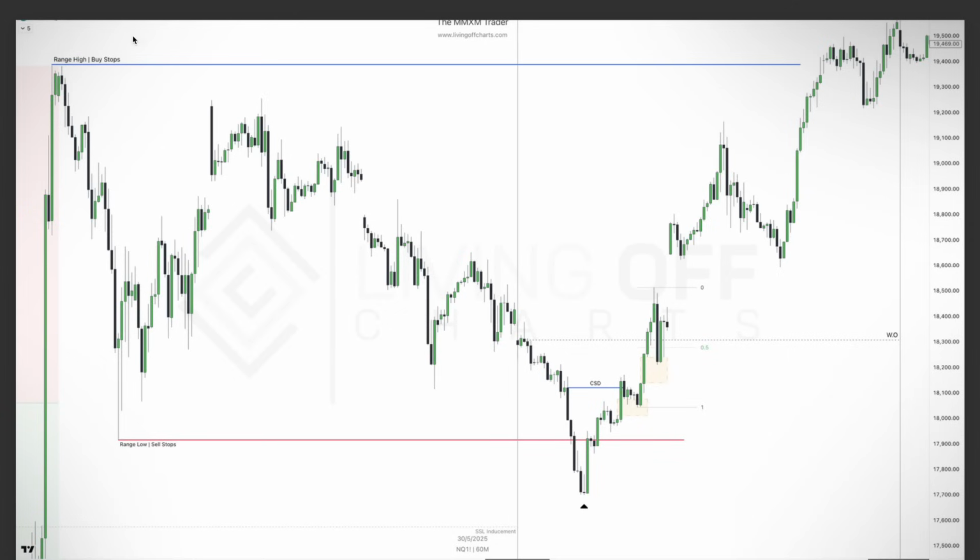We still know our weekly target is up here, right? So this is Monday's trading here, and this is Tuesday. With that in mind, we have not taken out the range high with the buy stops here. So we can still anticipate Thursday to continue the move because we have Monday low of the week. Thursday and or Friday will cap the high of the week. However, we haven't taken out the range high.